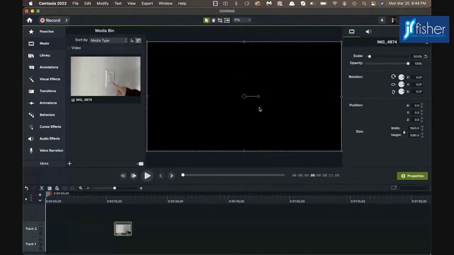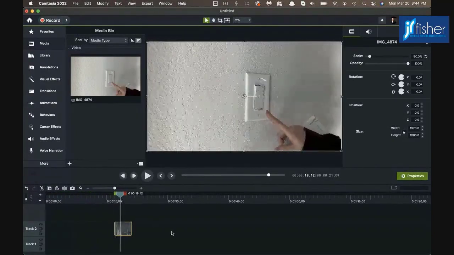See the big problem here? Even though I have media, there's nothing in the screen. It's black. The reason for that is where I put this media. The playhead will always be off to the left on a new project. And if I slide it over, boom, now we can see something. So you have to have that playhead over the media. So if you're ever missing media and you can't figure out where it is, look for your playhead.